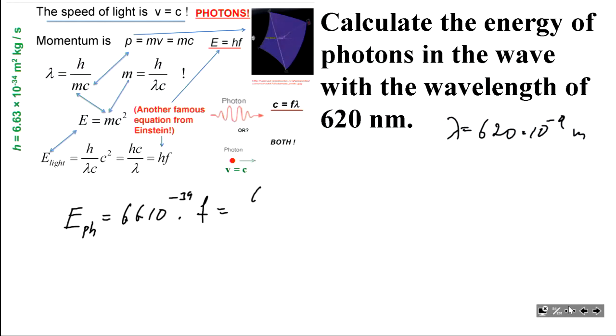But the frequency, 6.6 times 10 to the negative 34, that's a 4, not a 9, I don't know. By now you probably should be used to already that you have no idea what I'm writing, but that's just a part of the experience. So frequency is equal to speed of light divided by the wavelength.